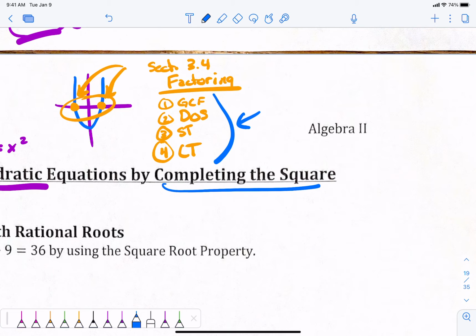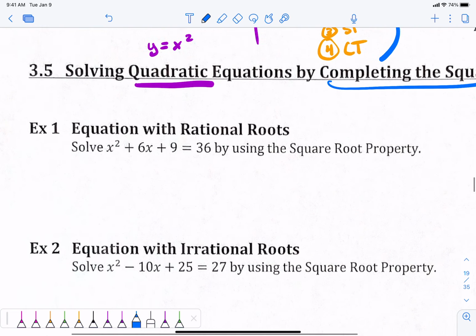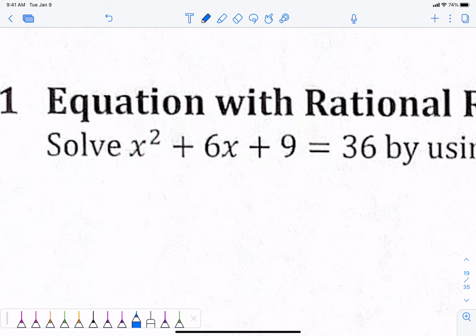This is the steps to completing the square, all right? But before we complete the square, they're going to really baby step us into this, okay? We're not going to complete the square quite yet. In example 1, they just say use the square root property, okay? Here's what the square root property says. We're trying to break this thing down using something called the square root property. Typically, we want to move this 36 to this side so that we have them equal to 0. When you're completing the square, that is the only time you don't do that, okay? We want to leave the 36 where it is and leave it alone, okay?